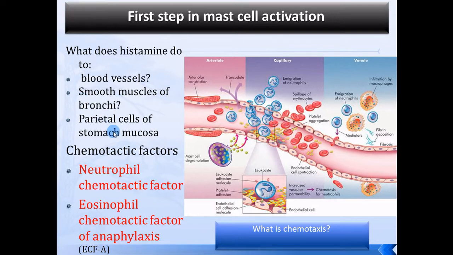But parietal cells is the stomach mucosa. If histamine is released in the stomach or gets exposed to the stomach, it actually releases acids. Why would histamine want to release stomach acids in the stomach? Think about it. If an infective agent got into your stomach, it's penetrating through the wall and it stimulates a mast cell. The mast cell releases histamine. Histamine goes to the parietal cells and dumps acid, hydrochloric acid, all over this invader. So it's trying to kill the invader. So sometimes if you just take a step back and look at it, they're kind of self-explanatory.